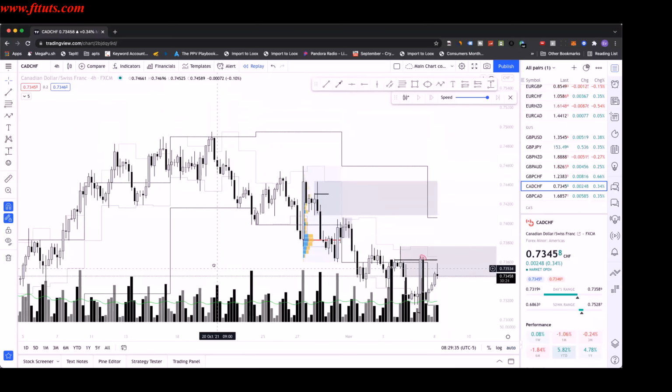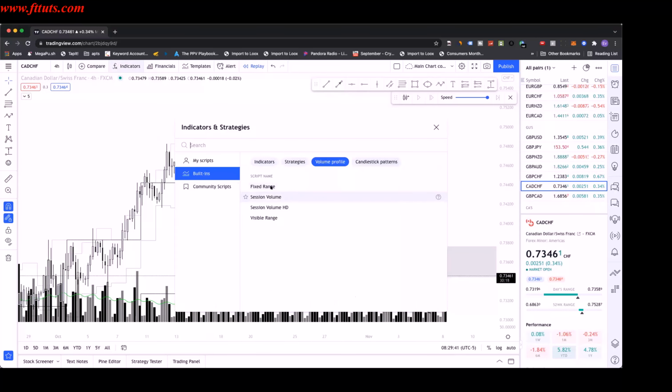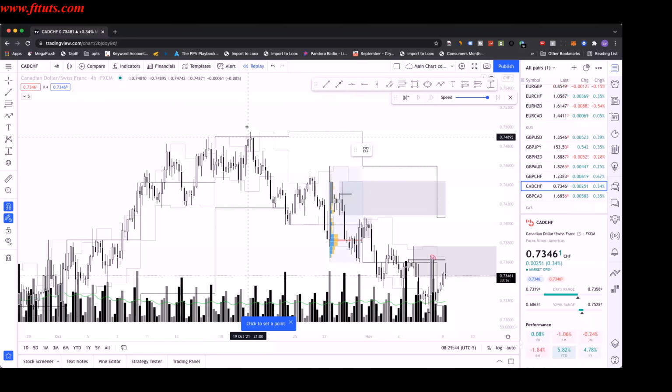If we look at the previous week's action, our high comes in here for this week to our low. Most of the volume was transacted up here, and then we can see how price moves back up towards the volume POC. Now, this isn't your exact entry. This isn't an entry tool. This is just telling us where price is most likely going to come back and grab orders, because this is where most of the transactions happened.